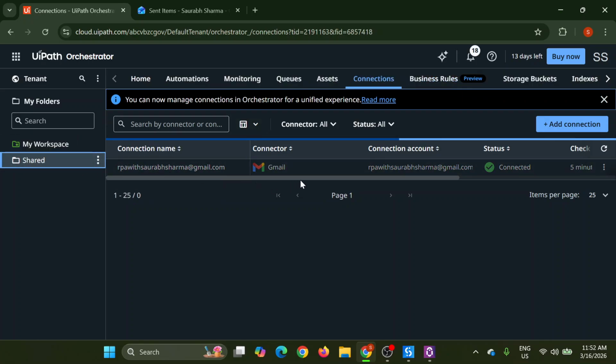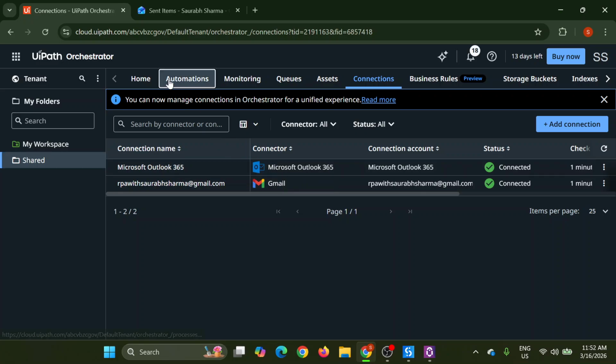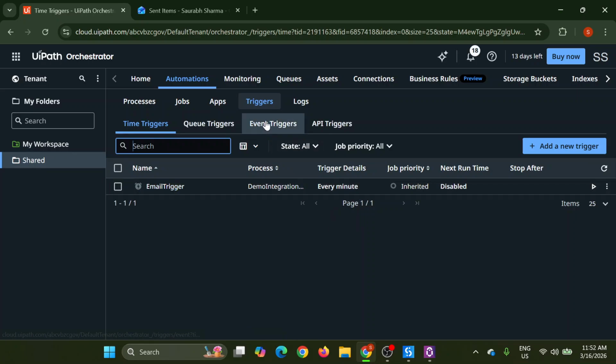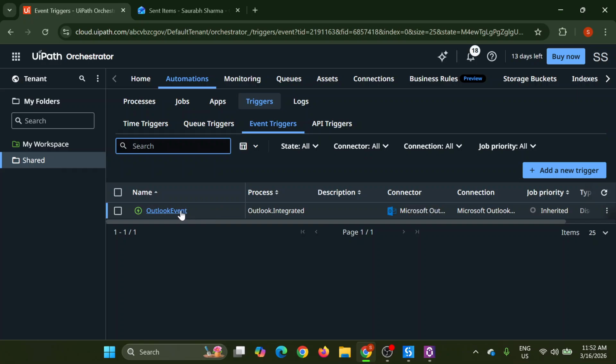Okay, so we can check here now, Automation and Trigger option. Here we can find the event trigger of Outlook every time in 2026.